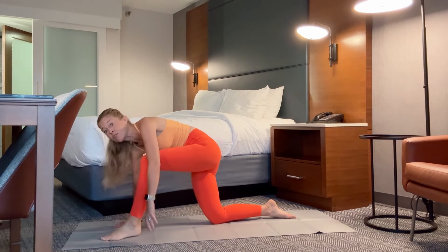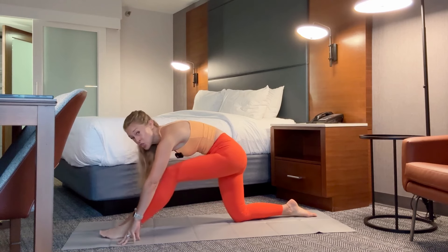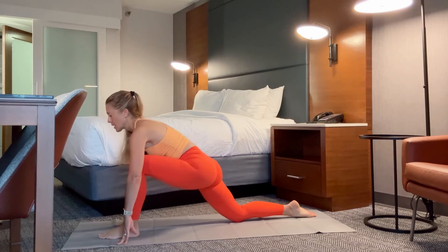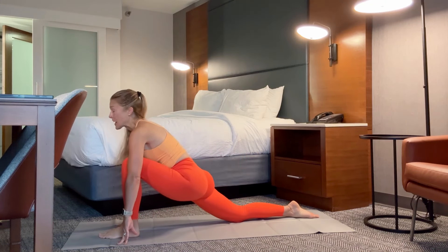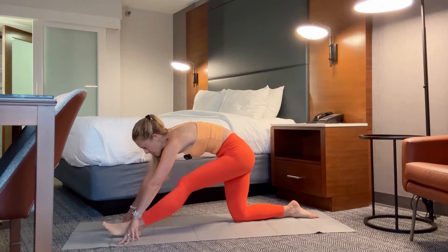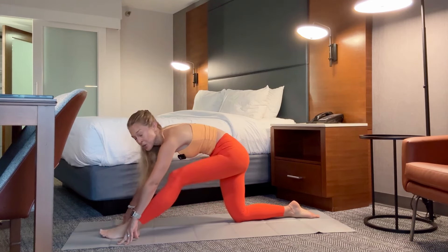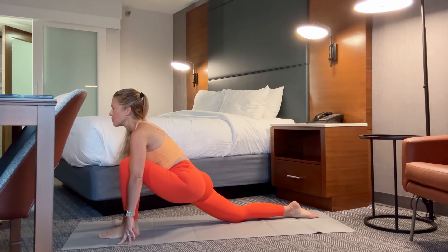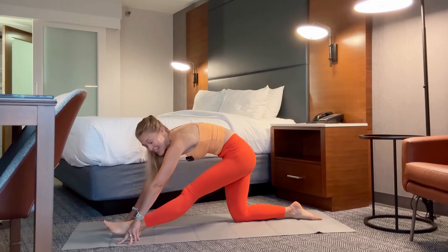Swing that leg forward. Take the right knee back a little more and shift your weight back — inhale forward. You can pad your knees as much as you need to. Doing this in bed is just fine. Just remember, the key is movement. If you want to throw your shoes on, go ahead. I know we all feel different about moving in hotel rooms — I just want to work with the space I have and not let it stop me from moving my body.